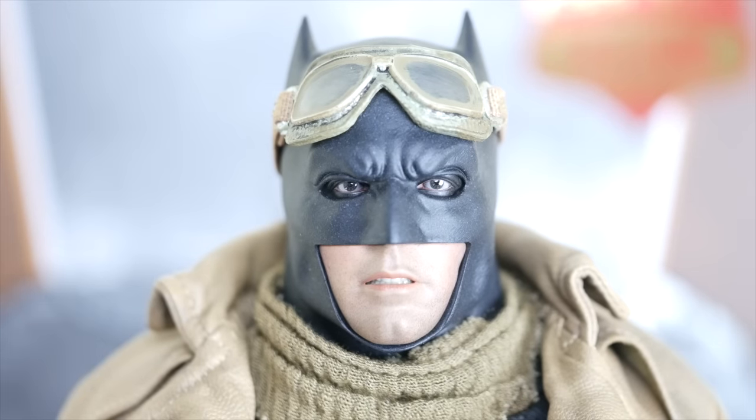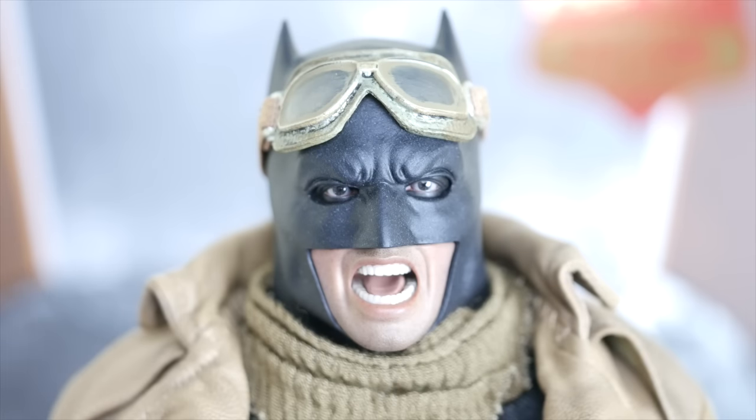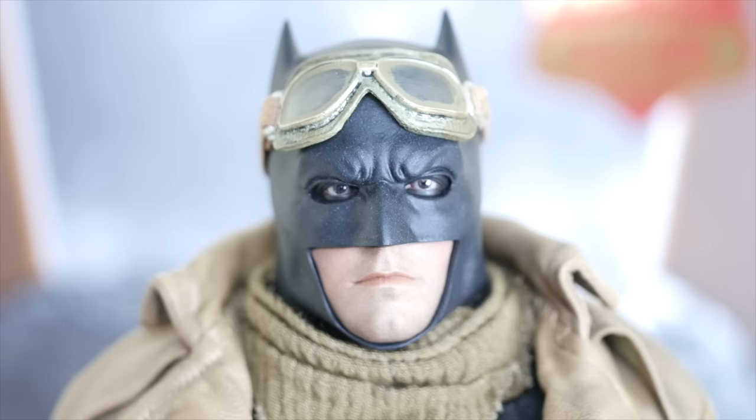Here he is with the open mouth look. I've seen a lot of good Hot Toys head sculpts, and this is probably one of my favorites. You can just by looking at the chin tell that it is Ben Affleck. Here we go with the screaming face plate — still really resembles Ben Affleck. A lot of people will use this one because it really gives a lot of expression to the figure and differs from all other Batman figures. And here's the final one — just that basic mouth-shut, staring look. Still very much resembles Ben Affleck's Batman. Really intimidating.